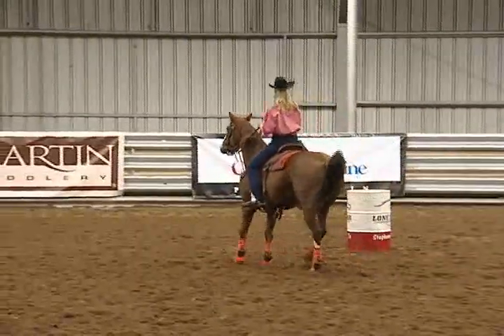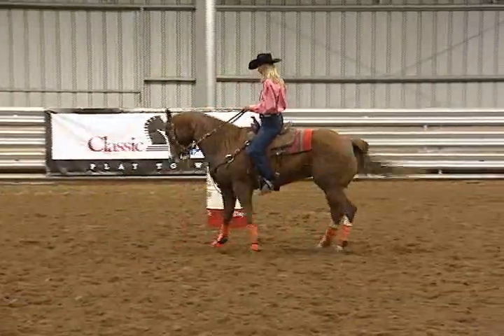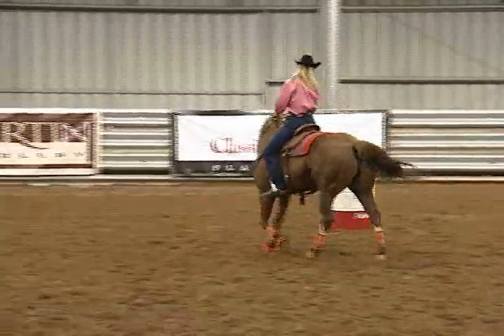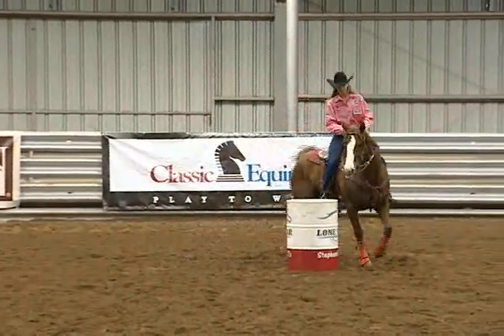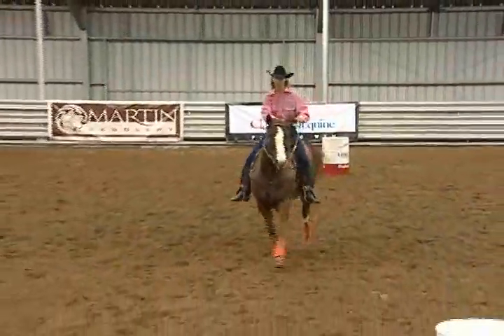Right now I'm using the short shank three-piece twist on him. I have the martingale. I use the martingale a lot on my young horses as well as the older horses. I prefer it over a tie down to work them slow, just because it's a little bit more natural than a tie down. They can go ahead and get their head up, but you can still get their nose. I feel sometimes a tie down makes a horse a little bit stiffer.